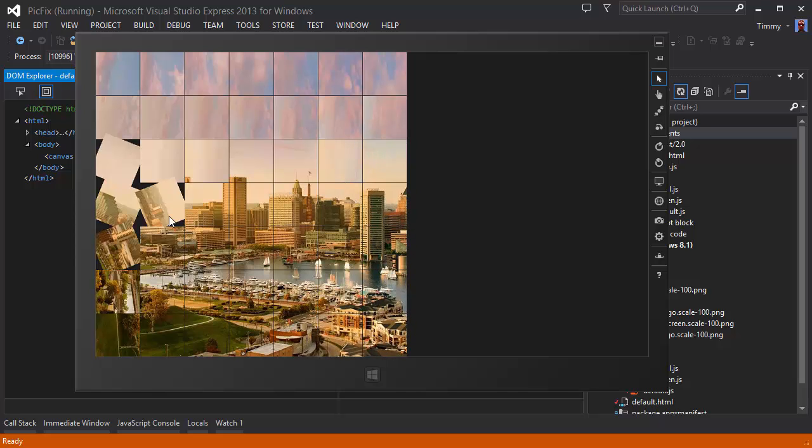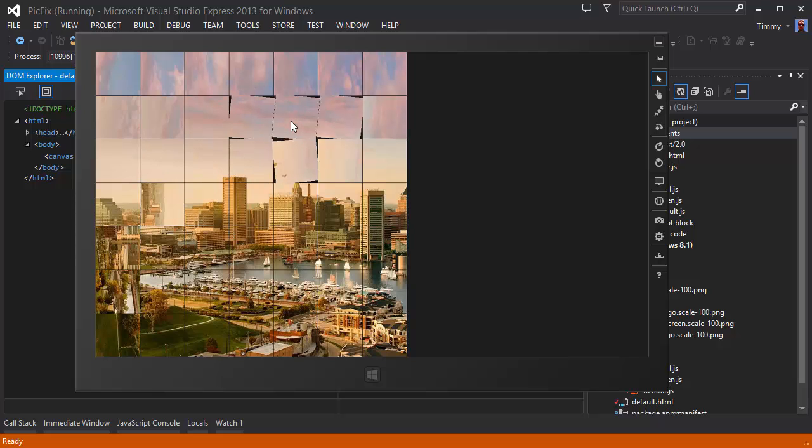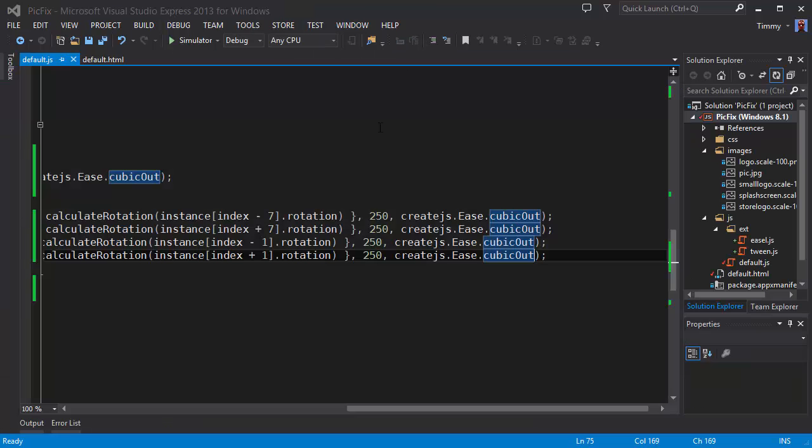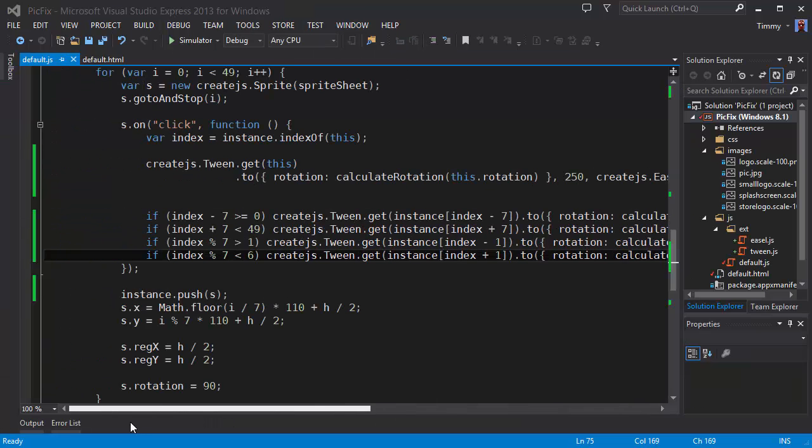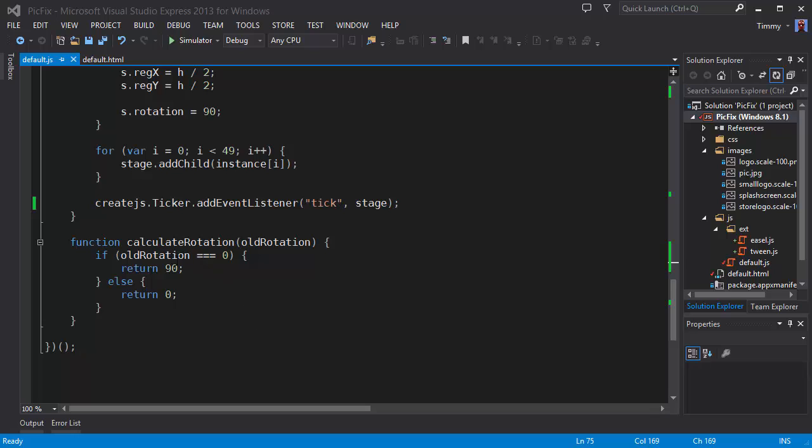The center tile is rotated to its 0 position, and that's because the calculate rotation is checking if the old rotation, the current value, is equal to 0, and if it's not, it's set to 0. But in the case of a tween, it's going from one value to another, and when I double click, the value is somewhere between 0 and 90.